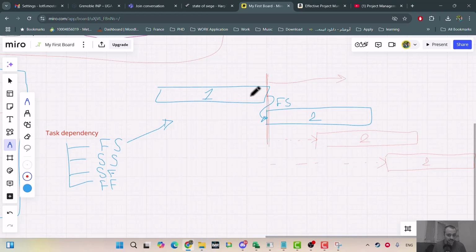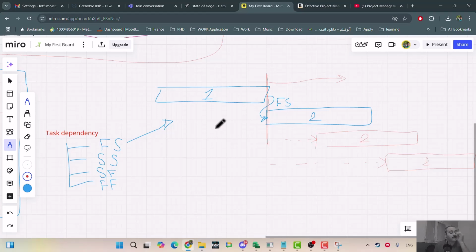Can, not must. That's the important point you need to understand. So it's okay to start here or here, but it's not okay to start here. This is not okay. I hope you get my point.